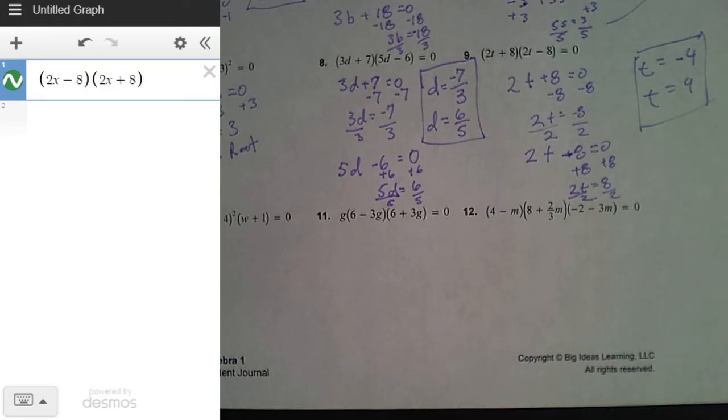So this is a rather cool thing. Notice how this first factor and this second factor always look the same, or when they look the same. So we could change this to anything. It's 2x minus a number and then 2x plus a number. We could change this to 15 and this one to 15, and we'll notice that we have one that's positive and one that's negative.